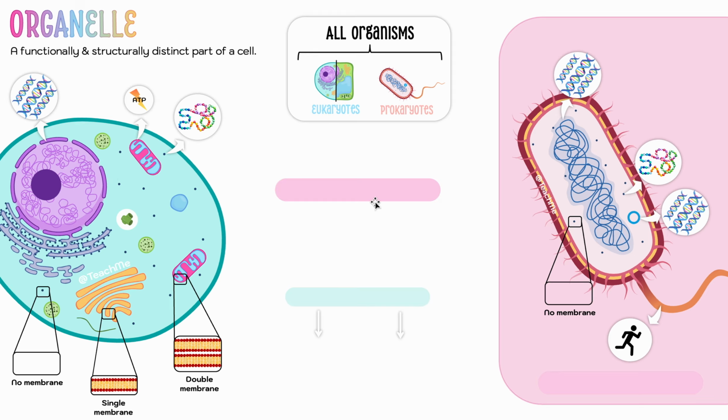Remember this idea. This idea of having these different compartments, these different rooms isolated from each other because of these membranes, is called compartmentalization. And you need to know that eukaryotic cells have compartmentalization, but prokaryotic cells do not. Please remember this. It's so critical. That's one of the main things you need to take away from this video.